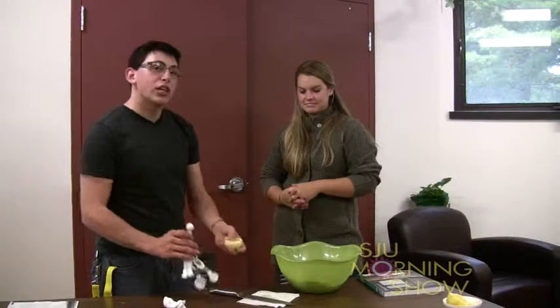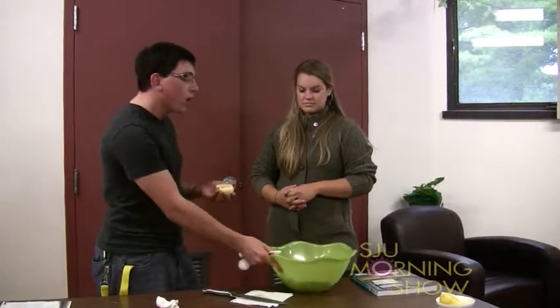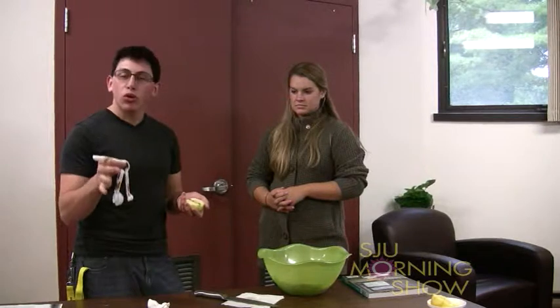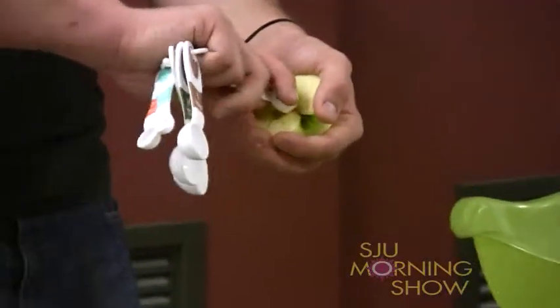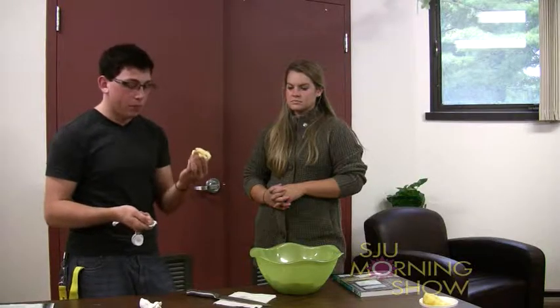And one recommendation when you're trying to peel these apples, because I've got all these ones peeled and chopped. When you're trying to slice your apple and you want to get the core out of the apple, one recommendation is to take your measuring spoons and take one that's about the size of the core in the apple. And then what you want to just do is dig out just that core. And so what you're left with is it takes out the core and it leaves you with the most amount of apple.